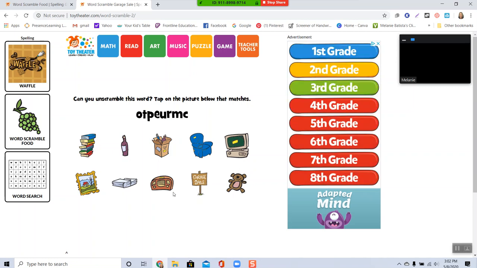They can go through the pictures and say, okay, are those the letters that are contained in that word? I'm not sure. Okay, this is an old school computer. Our students probably won't even know what that looks like. Computer. So there's that. And then you would go to the next one. So see what that is.